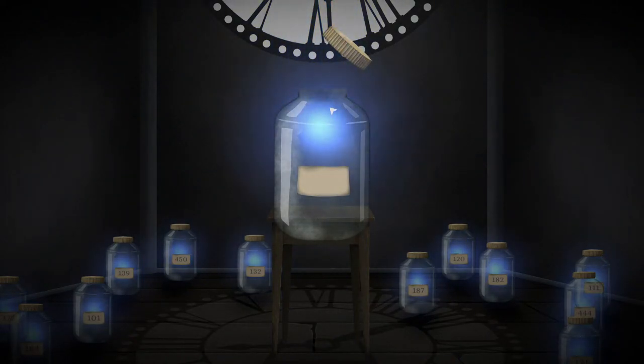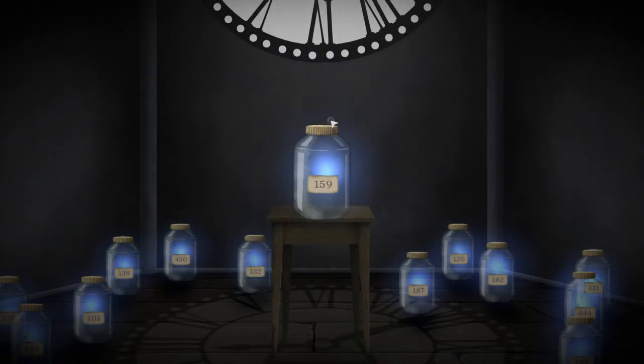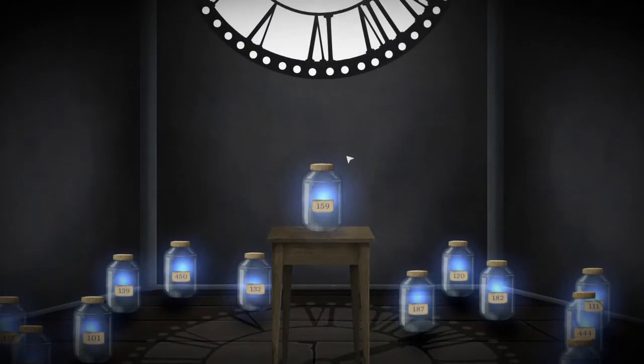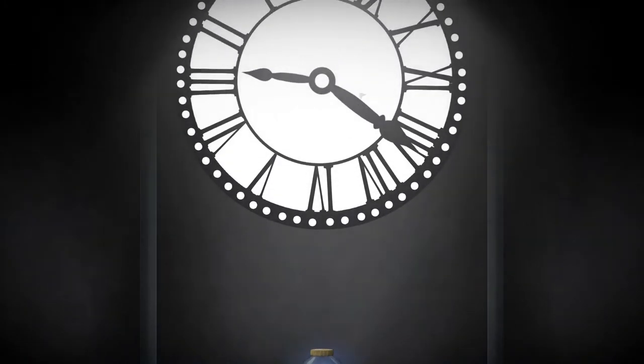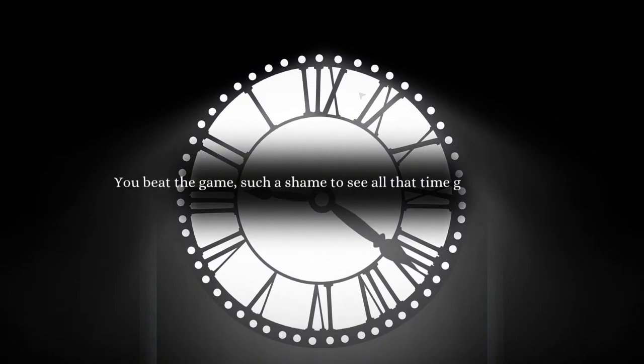Do you have these weird, like, demonic jars on the floor now? Yes, with numbers on them. I just clicked the jar, and this blue orb went into the jar from the clock tower. Yeah, I think our souls just got stolen. Hold on. You beat the game.